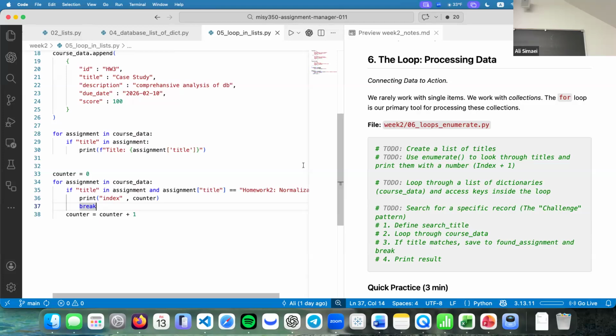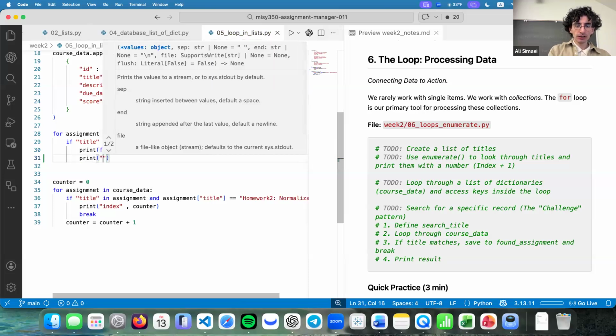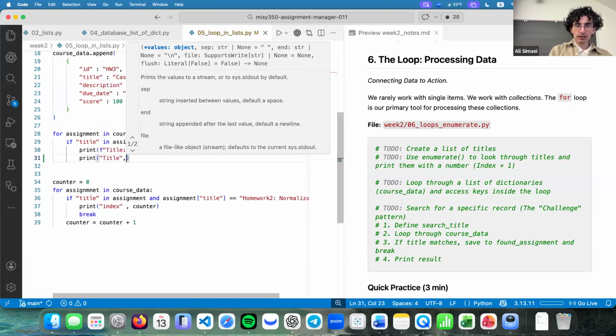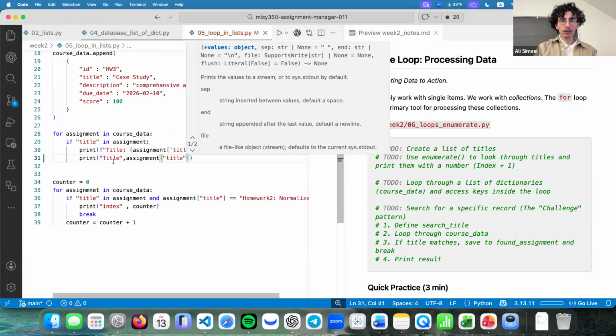Whenever you want to create a string and insert a variable inside it, you use F before it. Let me do this two different ways so you see the difference. I could have just said print, title, and then assignment title.